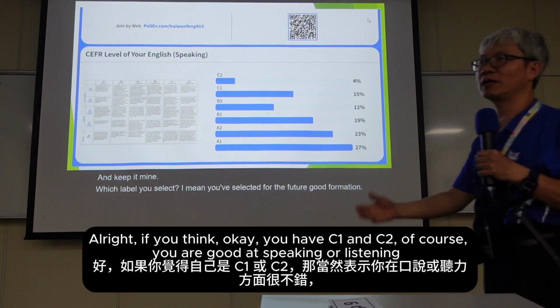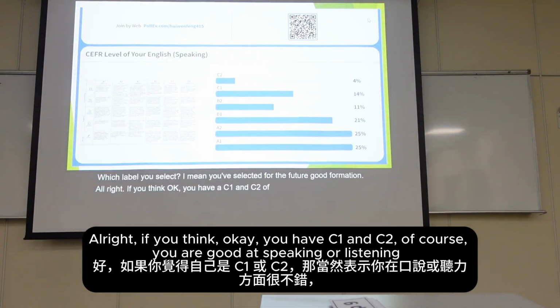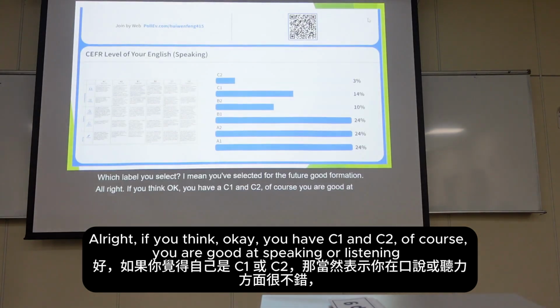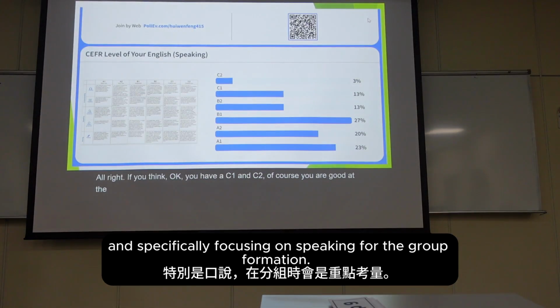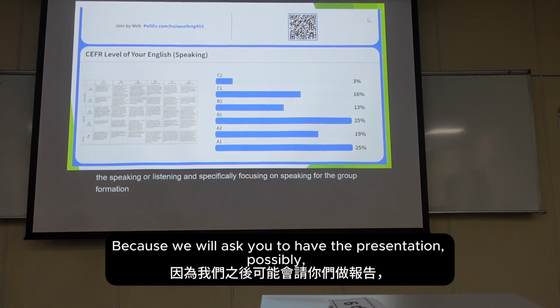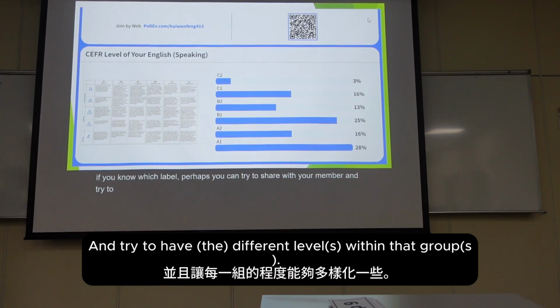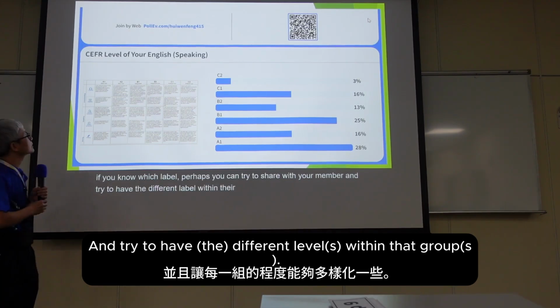Alright, if you think you have a C1 or C2, of course, you are good at speaking or listening, and specifically focusing on speaking for the group formation, because we'll ask you to have the presentation passively. And if you know which label, perhaps you can try to share with your members and try to have different labels within their groups.